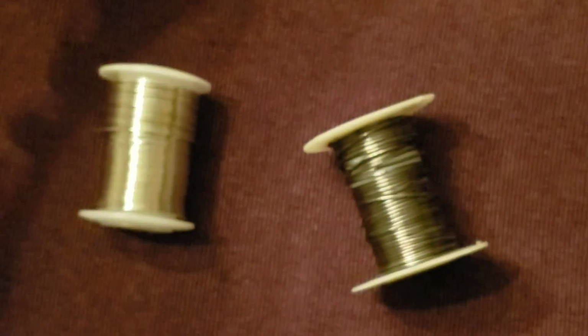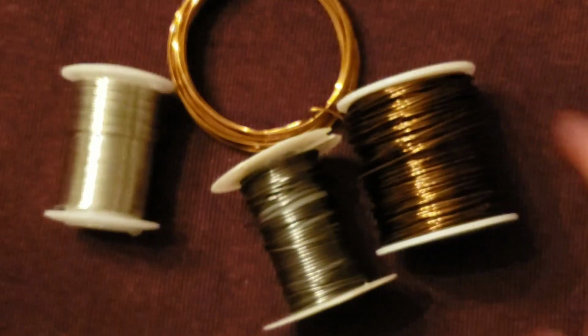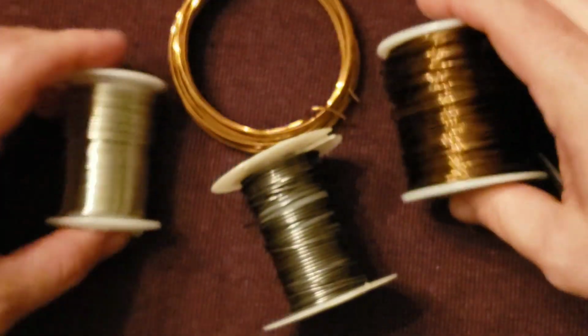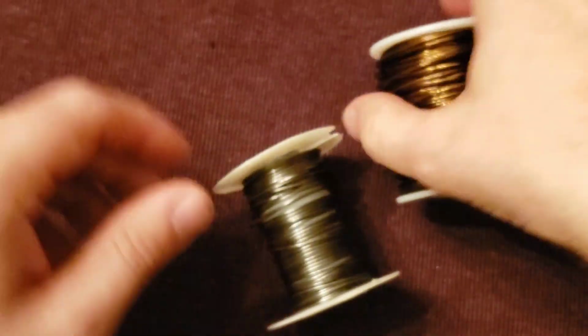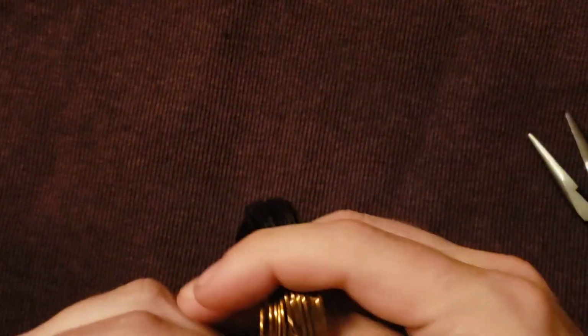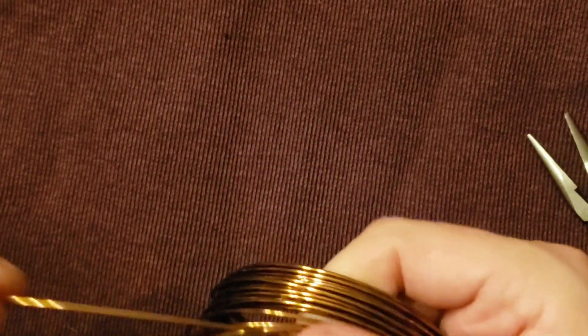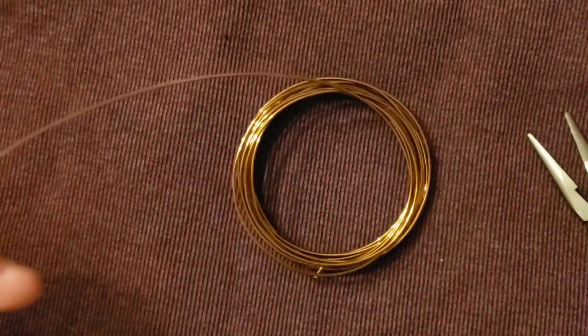How to make crazy alien robot pendants. Get some wire, 16 or 18 gauge, or whatever you want. I don't care. Let's start with this 16 because I like it, and it's pretty strong and pretty stable. And it's fun.